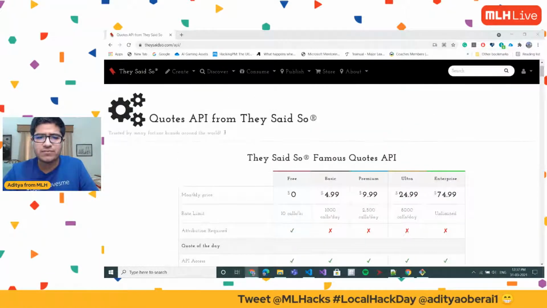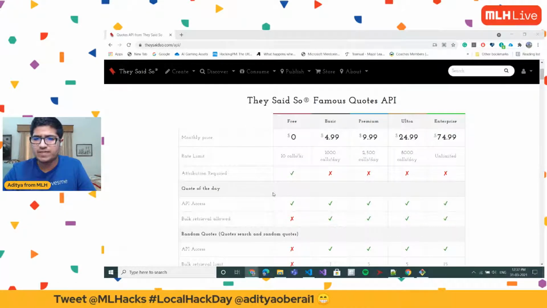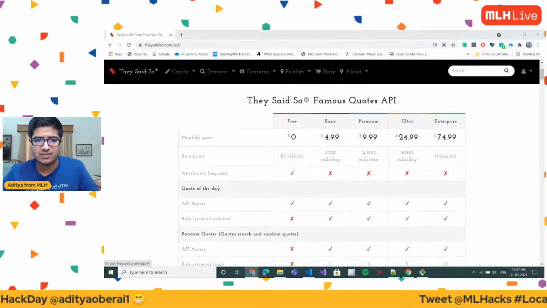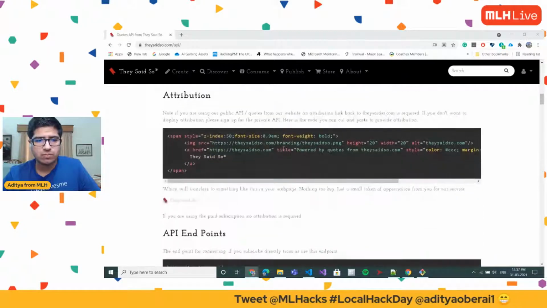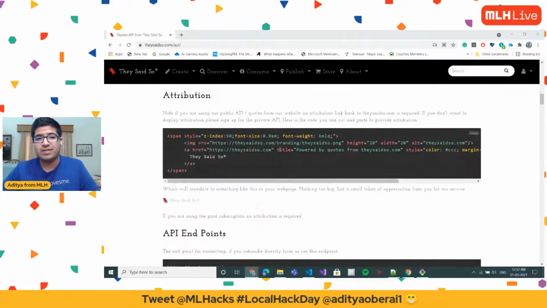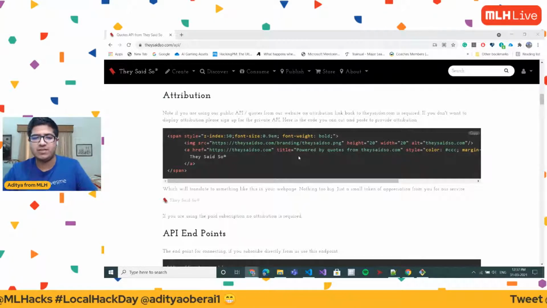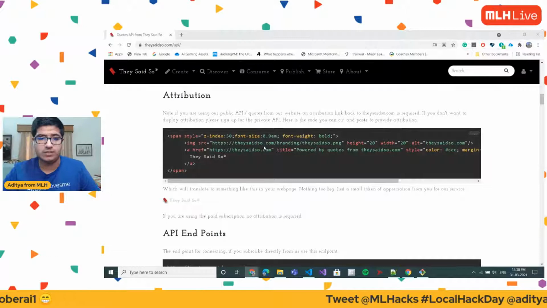Now in this, they do have a free tier, which allows me to get the quote of the day. So I'm just going to go ahead with the free tier. And since I have timed it for once a day, that doesn't exceed the rate that is set. They do have an attribution. While I don't have an app, I'm going to give a little attribution in the dev post page a little later. So we're definitely going to do that.